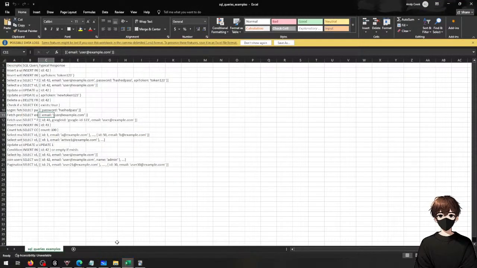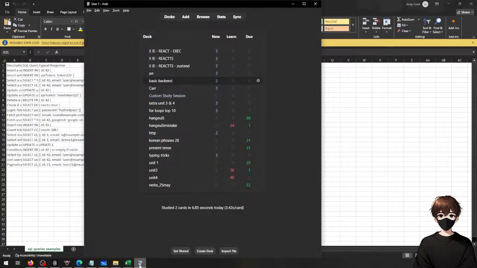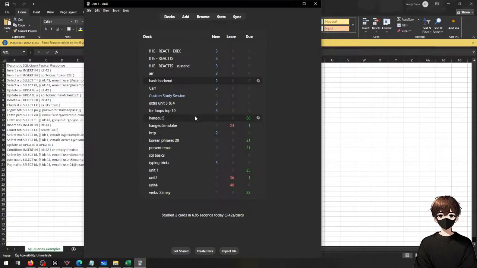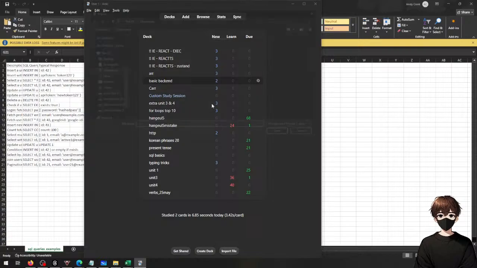Okay, we have those ones here. There's no syntax highlighting, that's fine, I didn't ask for that. Let's go to Anki again. Let's create that in SQL basics. Then we're gonna import file.